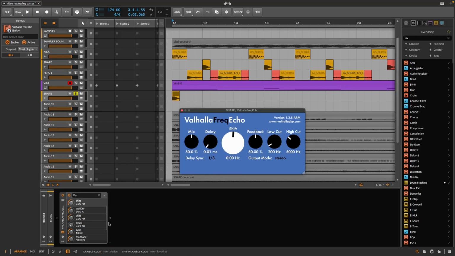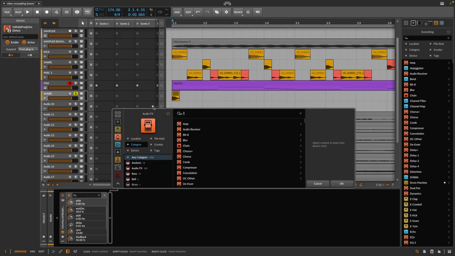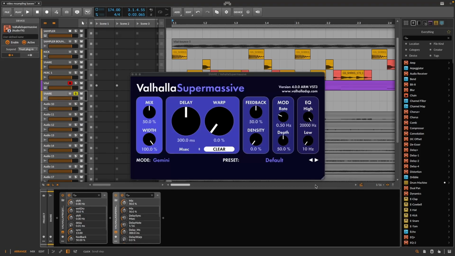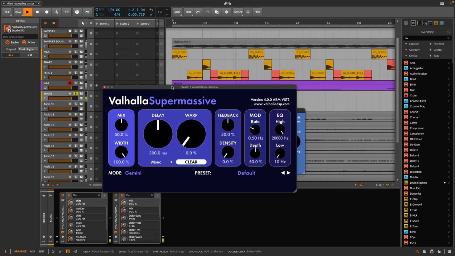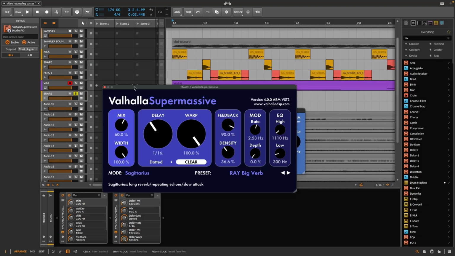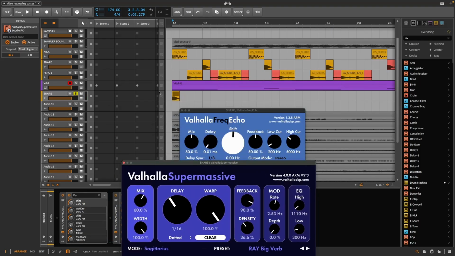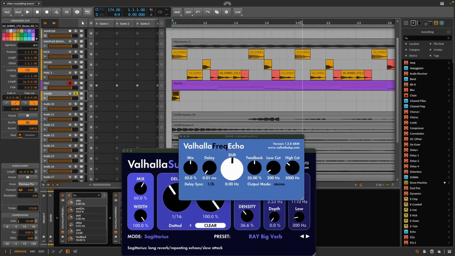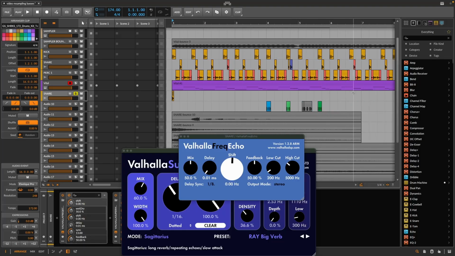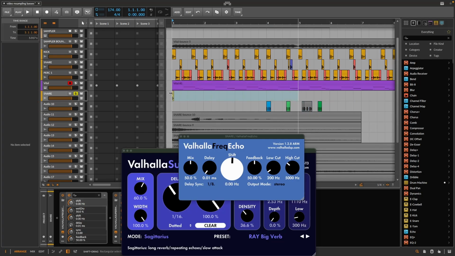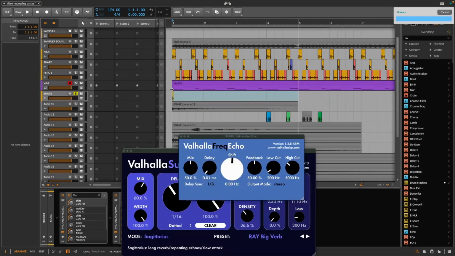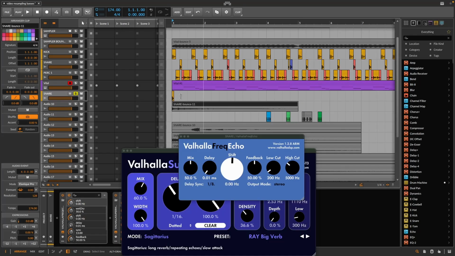So that's a classic. If we then put a reverb after this, so we go for the Valhalla and the Supermassive, we can wash this out a bit. We can play around with the amount of mix. So we can get these little snare washouts that sound like this. They can be quite cool. You can bounce this down, so it's got a fair bit of tail on it. Let's make sure we get most of this tail in here, to about there, for example. Shift and B, and then enter. And then we get this little snare delay.